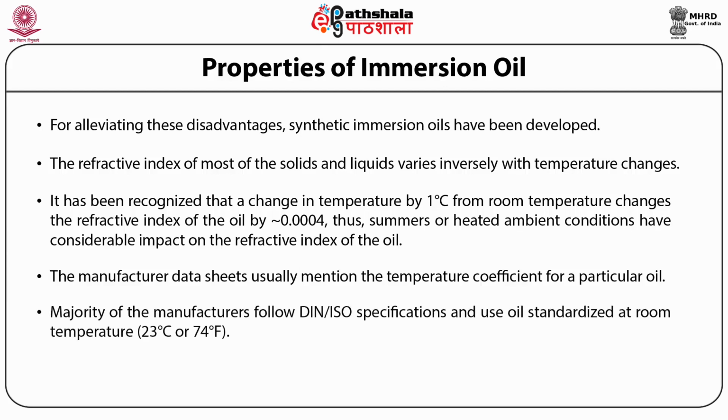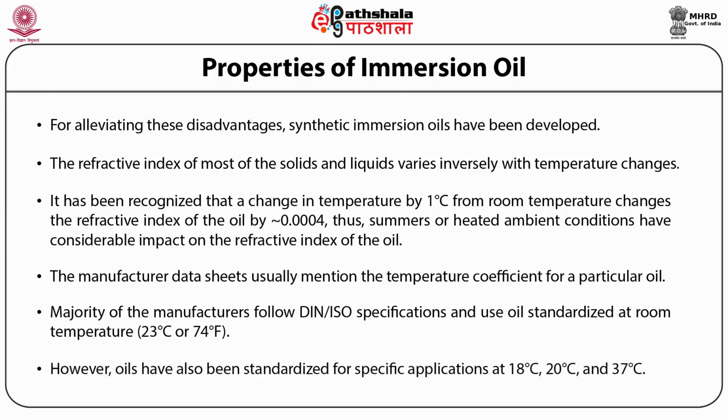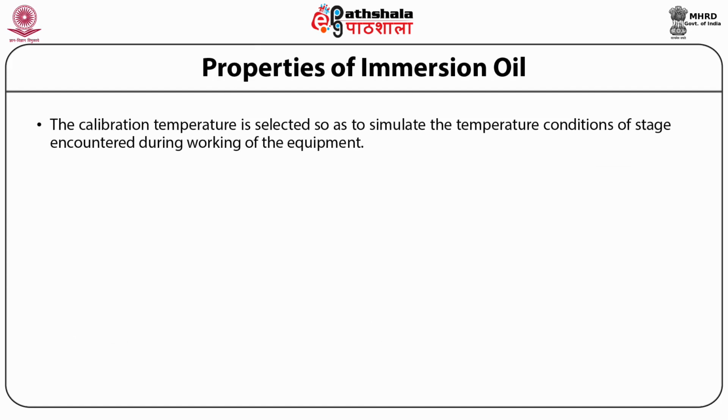Majority of the manufacturers follow DIN or ISO specifications and use the oil which is standardized at room temperature, that is 23 degrees centigrade or 74 degrees Fahrenheit. However, oils have also been standardized for specific applications at 18, 20 and 37 degrees Celsius. The calibration temperature is selected so as to simulate the temperature conditions of the stage encountered during working of the equipment.